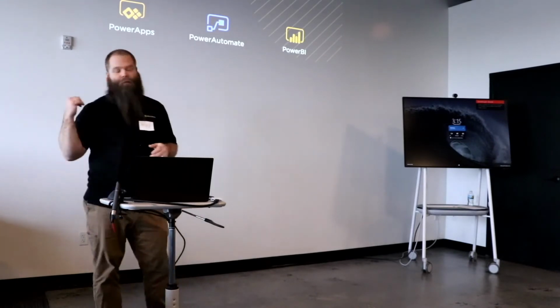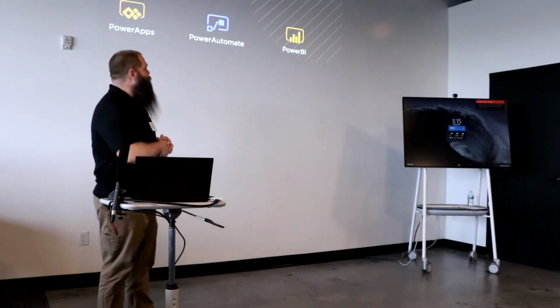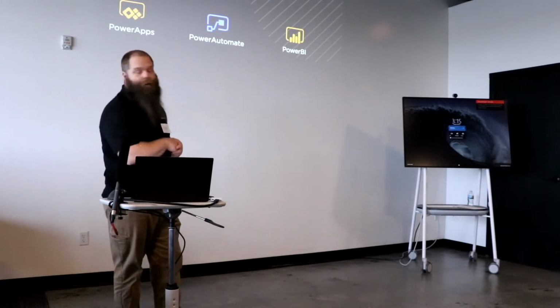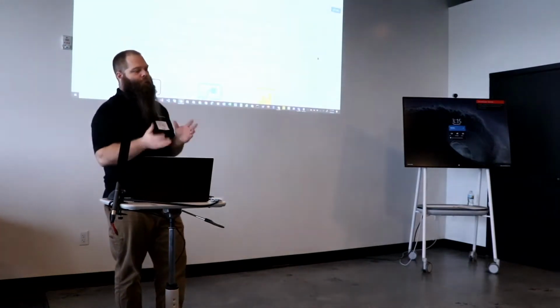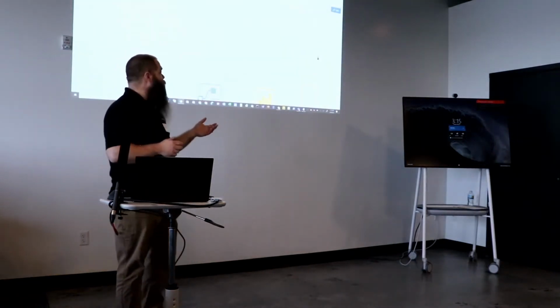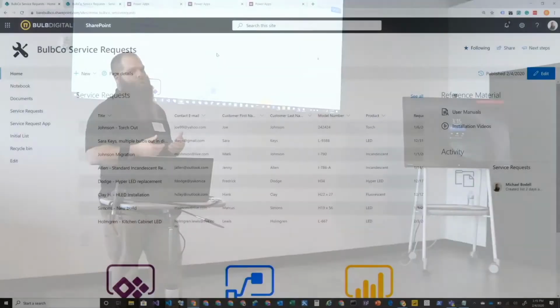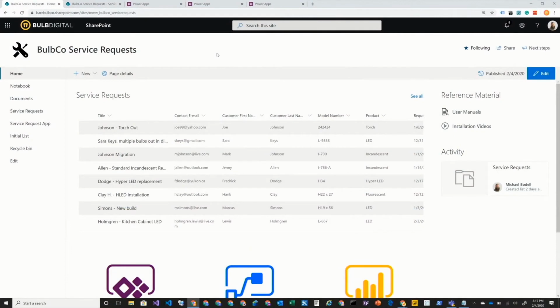And so to expand on the contrived scenario that Matt was talking about earlier, what I've put together is a data set that supports that service request scenario. So kind of what he was describing is a scenario where we have people in the back office who are maybe receiving calls about issues with their product from customers, and they're taking that information in, and then they need to get it out to folks in the field who are actually going to go on site with the customer, repair, or maybe do a migration from one product to another, and so on and so forth.